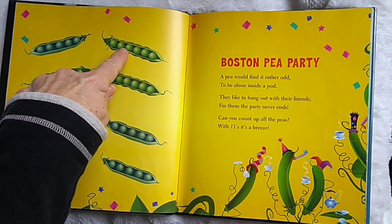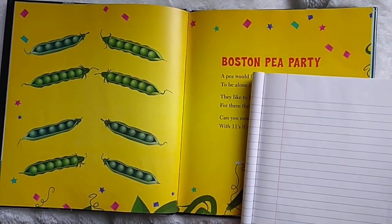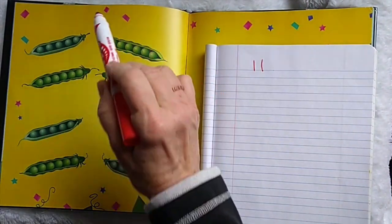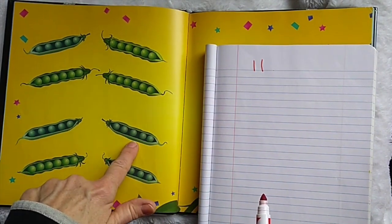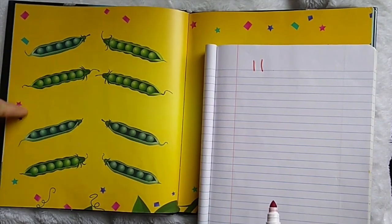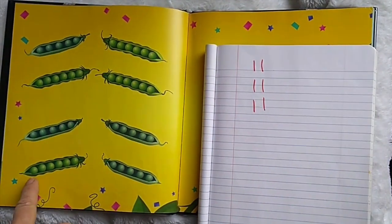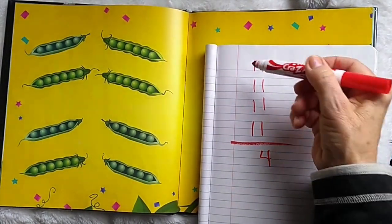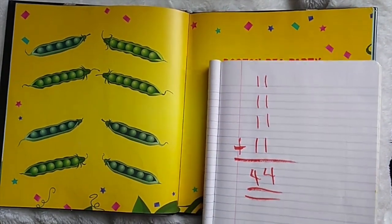So I see one, two, three, four, five, six. Six and five — that makes eleven. We're going to use our handy-dandy book. So there's eleven; you can group those two. Then I see six here and six here, but here's five and here's five, so we can make this a group which is also eleven. And this is the same — eleven. And then six here, three and three — six and five make eleven. Now all we have to do is add them up: one, two, three, four groups of eleven — that's forty-four peas. That wasn't too hard.